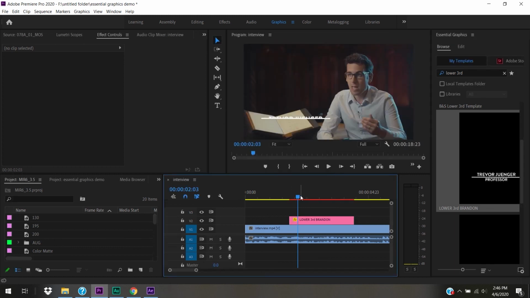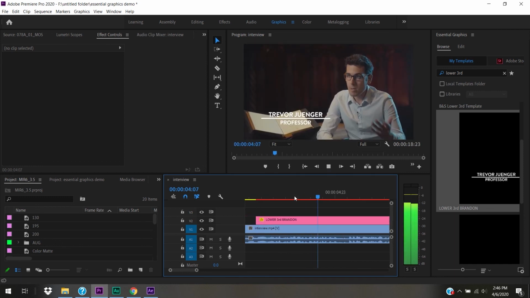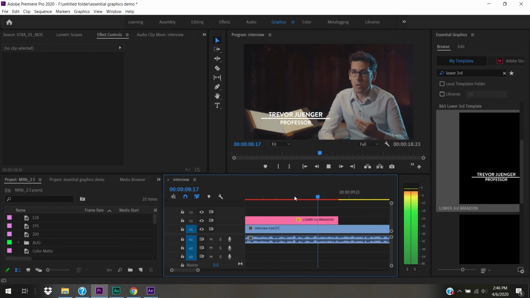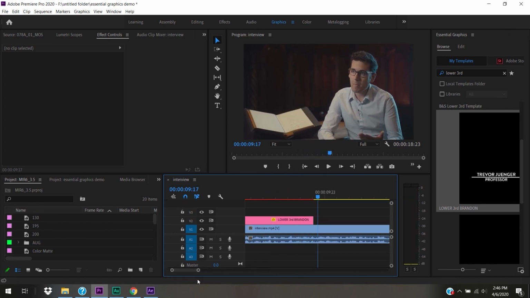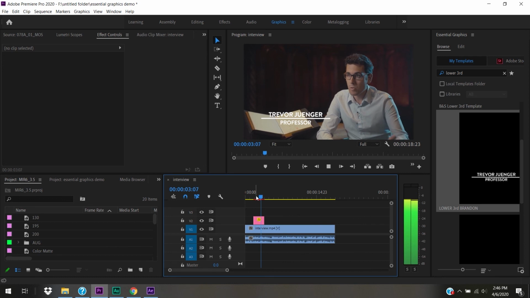If I click and drag that in there, it looks exactly the same as before, except if I drag this outward, its animation is going to not get cut off, right? It's going to disappear when it needs to. And if I need to shorten that up, those areas of protection are retained inside the motion graphics template. All right, so that's how we would create some lower thirds, which I do think would be really helpful.